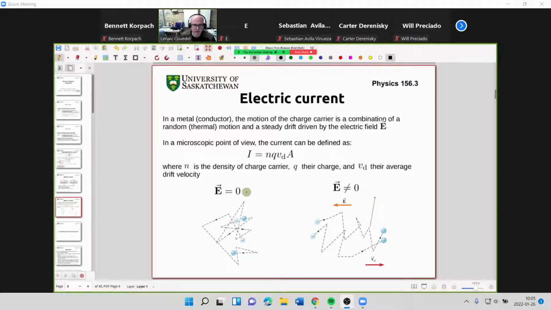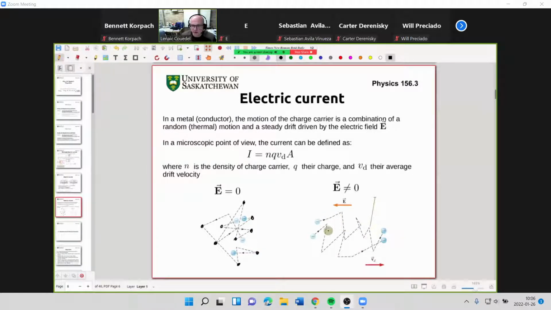So here, for example, in this picture, you can see there would be an atom right there. There would be another atom right there, basically at each corner of the trajectory. That's because you have a collision with an atom. Now, if you add an electric field, for example an electric field pointing to the left, then your electron will move to the right. So they go in the opposite direction as the electric field.